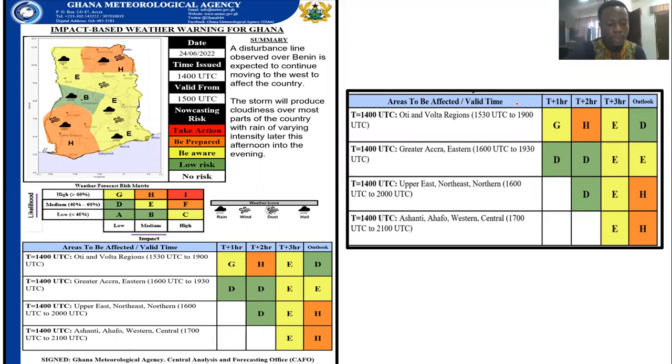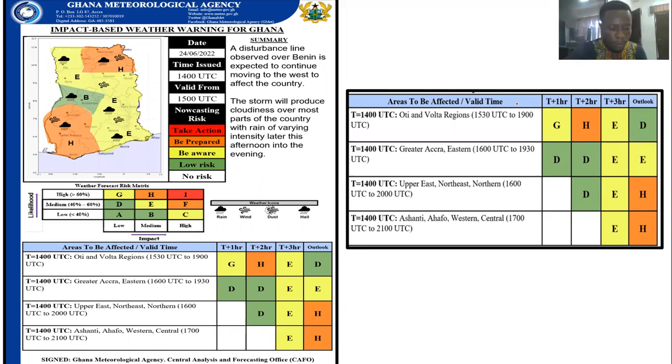Yellow with H. Was it yellow with H? Check again. Yes. Which day was it? I think between Tuesday and Wednesday, Tuesday or so.